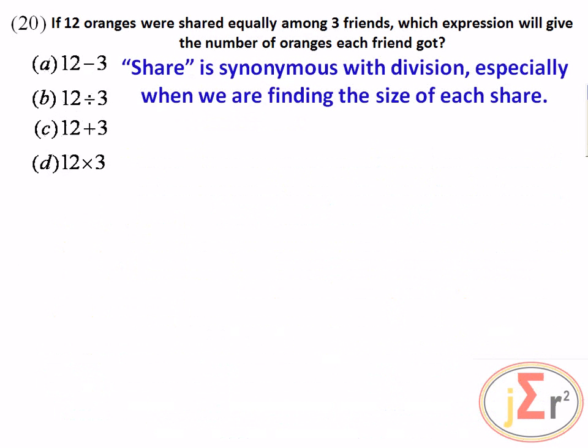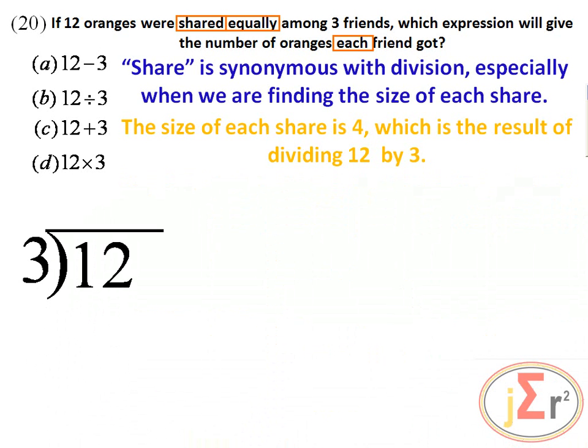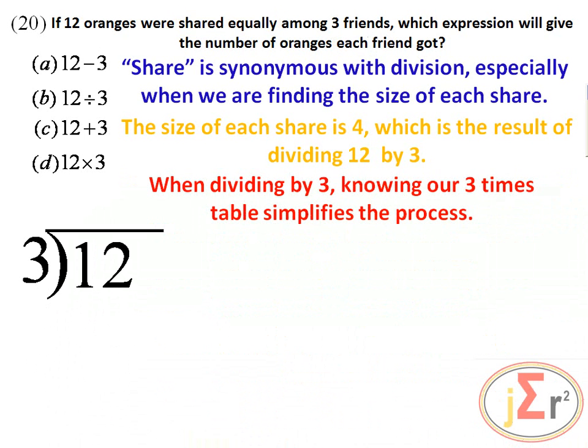Share is synonymous with division, especially when we are finding the size of each share. The size of each share is 4, which is the result of dividing 12 by 3. So if we take 12 and we divide 12 by 3, what will be the result? When dividing by 3, knowing our 3 times table simplifies the process.